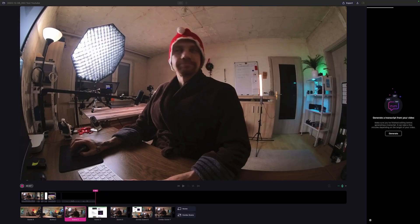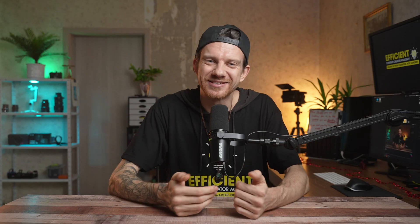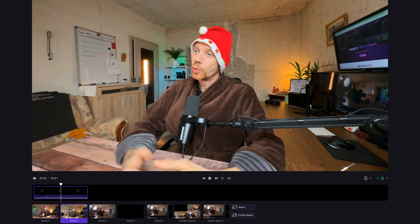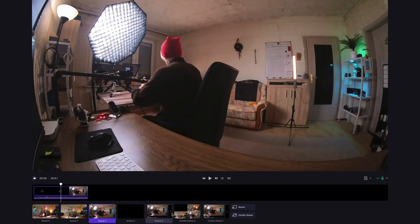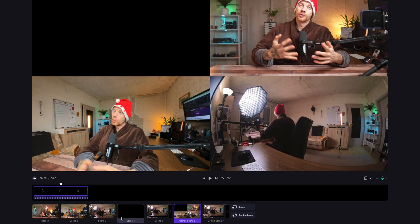While recording, you can also change the sequence and it will cut and change the camera angle. It's super easy and handy when you're recording podcasts and you have someone who can do this in the background — it can be changed while recording or afterwards. For example, you're recording a live session and you can change the angle while you're live. Afterwards, you can do whatever you want — change every camera angle, every screen you want to show. It is that easy.